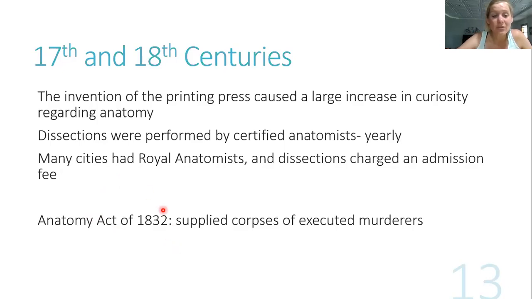So in 1832, the Anatomy Act was put forward, and this supplied corpses of executed murderers. So again, we're back to using our prisoners. Again, they're already dead this time around, so that's good. This was in order for them to gain a greater understanding of anatomy. To cope with shortages of cadavers and the rise of medical students during the time, body snatching and anatomy murder was practiced. So this was put in place to help with some of those issues, which is creepy.